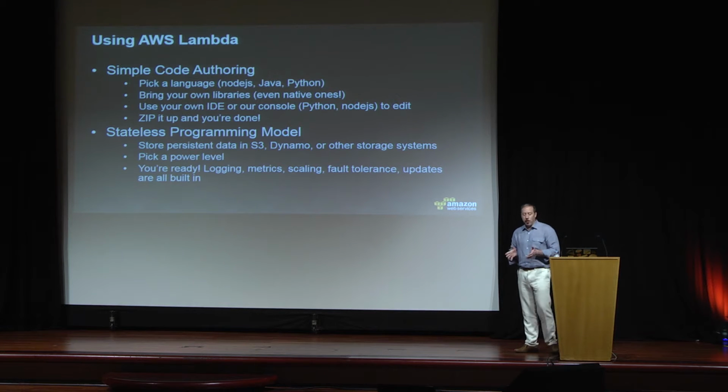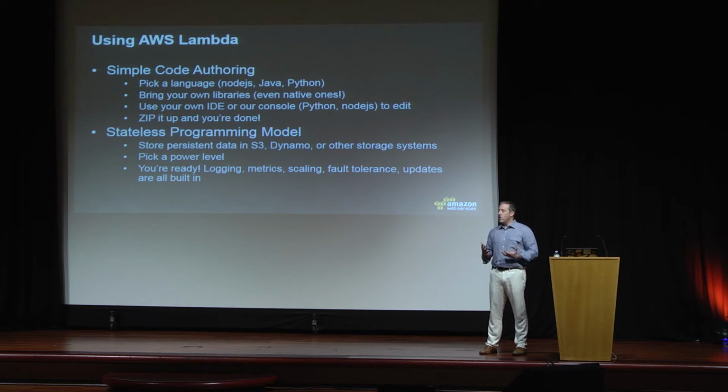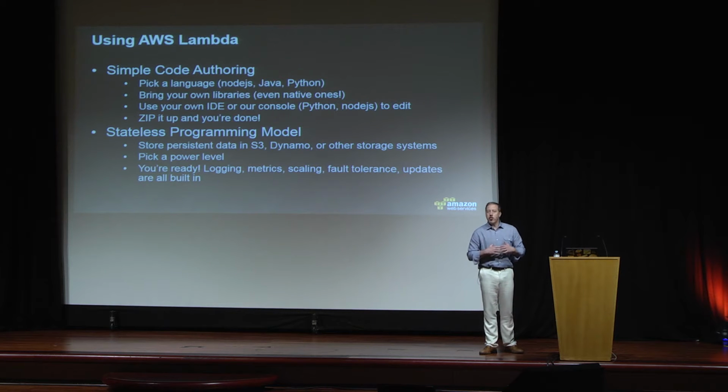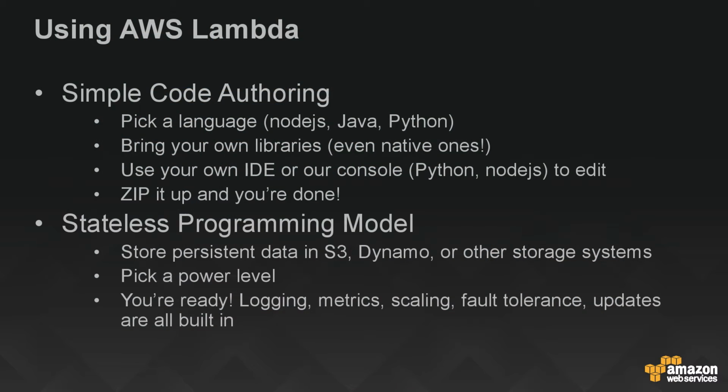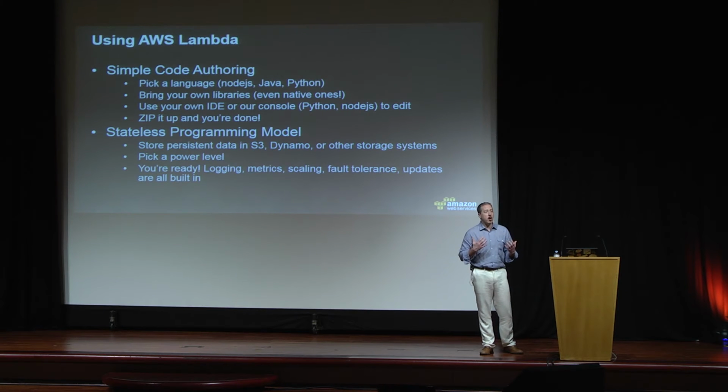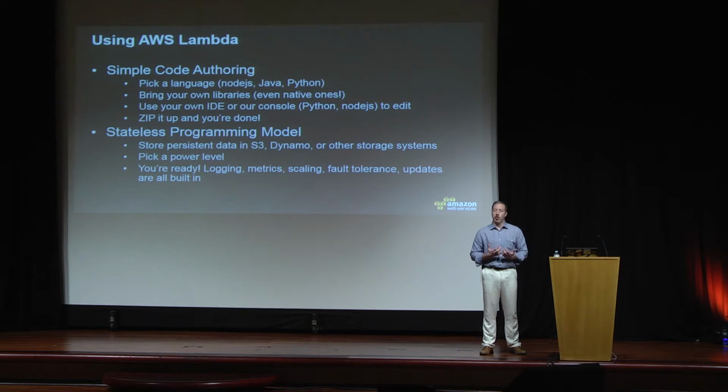Now using Lambda is simple. As I mentioned, the first thing you do is you pick a language, and then you upload the code that you want to write. And you can bring any libraries that you want to bear for that. You write your code in the IDE of your choice, you can use the command line, and for the languages that are dynamic, like Python and Node.js, you can also author the code directly in the Lambda console. Makes it really easy to get started and write, especially smaller snippets of code, but you can use all of your existing build and deploy infrastructure if you've got an existing system.